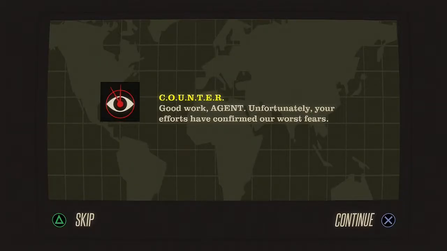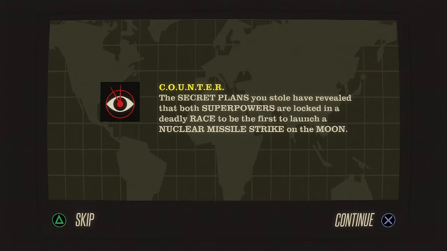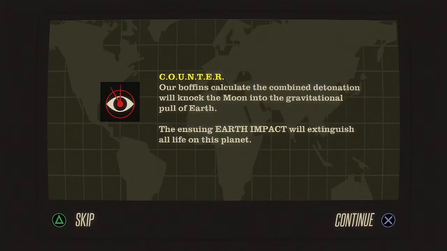Good work, Agent. Fortunately, your efforts have confirmed our worst fears. Secret plans you stole have revealed that both superpowers are locked in a deadly race to be the first to launch a nuclear missile strike on the moon. Our boffins calculate that combined detonation will knock the moon into the gravitational pull of Earth. The ensuing Earth impact will extinguish all life on this planet.